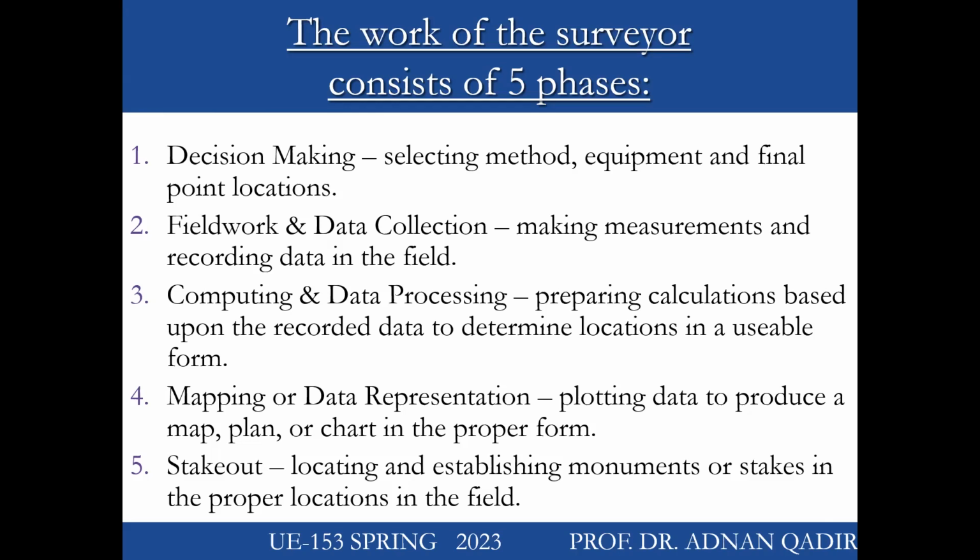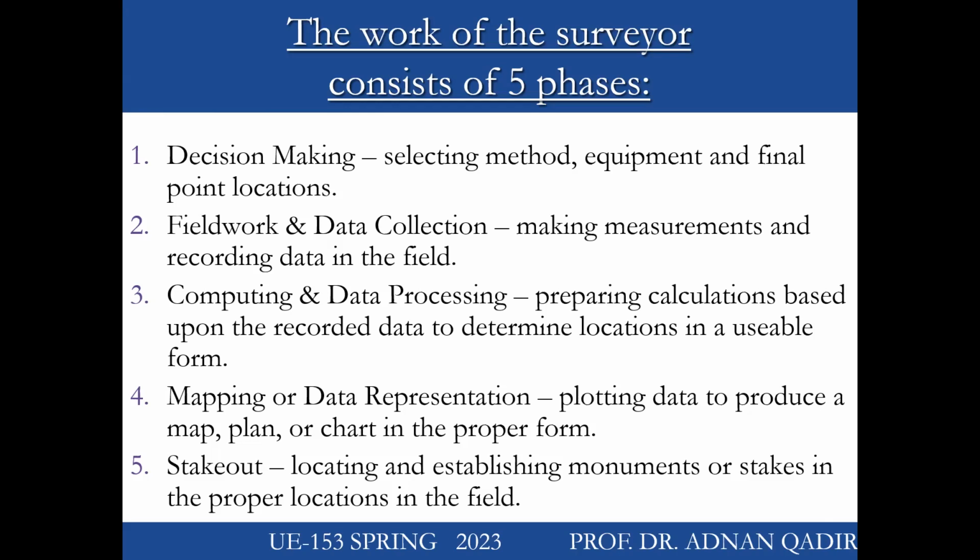Once we have made the decision about the instrument and the method, the second thing is field work and data collection. Whatever measurement has been taken is recorded in the field. Once those recorded data are with the surveyor, he will pass them on for data processing. That includes calculation based upon the recorded data to define equations in a usable form. Once you have the data processed, obviously the next step is to map or represent the data. Mapping means plotting data to produce something with a scale. It can be a plan, or it can be a bar chart in the proper form.